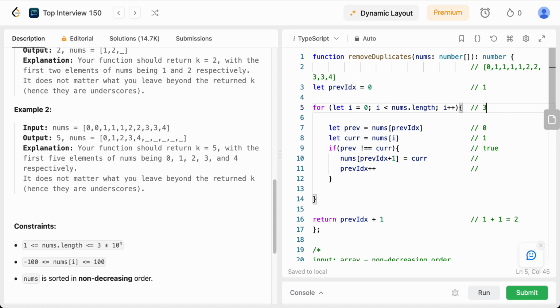Now our current idx is 3 and previous value is 1, index 1 pointing to this 1. Current is still 1, and this one becomes false.